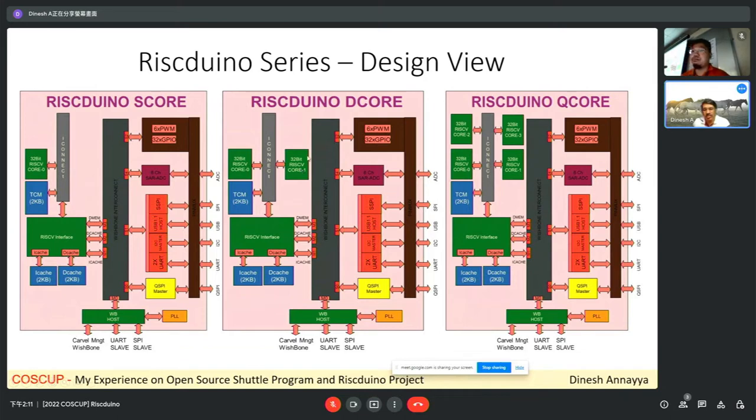And one more I am supporting is the quad core. So currently I am supporting up to 4 cores. That is basically because of the free space I have in the OpenLane shuttle, which is 10 mm square. Currently I am able to fit a maximum of 4 cores. These are the three I am currently driving, and most of the time I am attempting 3 tapeouts: one with a single core, a dual core, and a quad core.